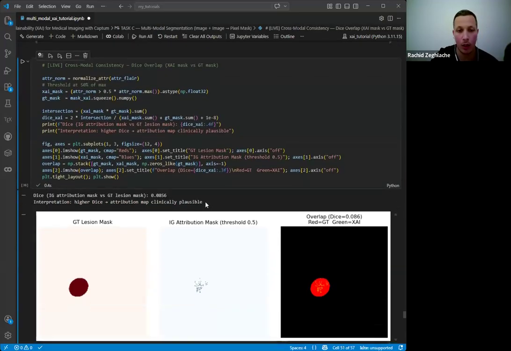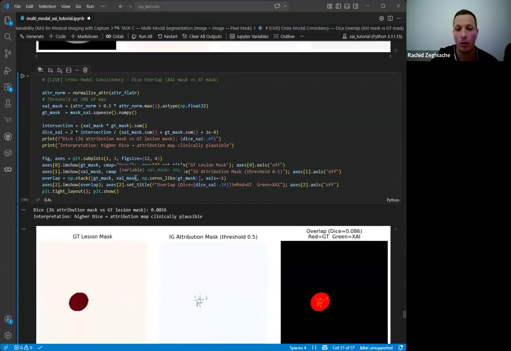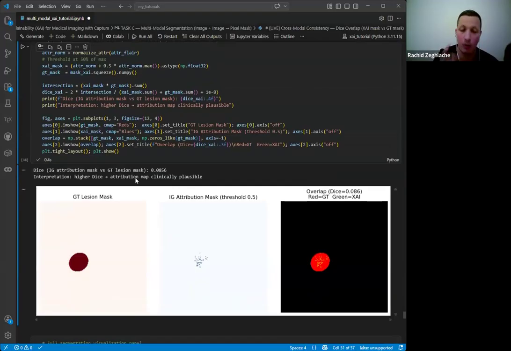You can do the same with other types, and we can normalize to make sure that you see those two. A technique that is often used: you will see that inside your attribution map, sometimes there is too much value, too much noise, and what you can do is add a threshold to make sure that you can see where the highest values are, and if they are inside, for example, a region of interest. In our case, if they are inside the lesion mask. Okay.